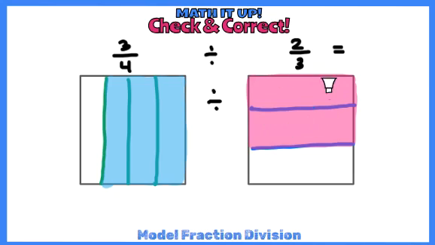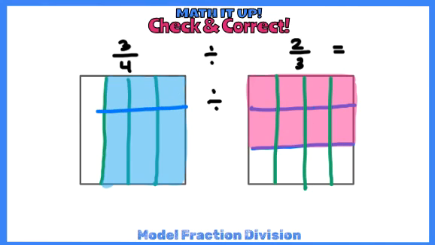Okay, so I need to divide this 3/4 by these 2/3. I need to figure out how many times this area fits into this area. And again, to do that, we are going to create like-sized rectangles on both sides. So I'm going to take this and divide into 4 sections. And I'm going to take this and divide it into 3 sections. And now everything is divided into the same size rectangles. I can start doing my work.